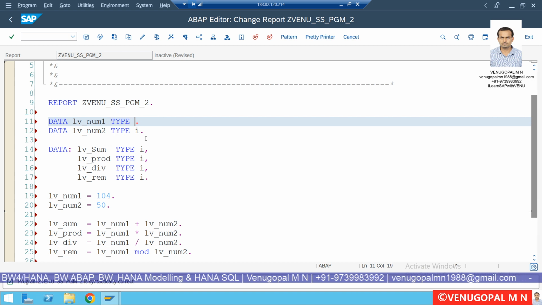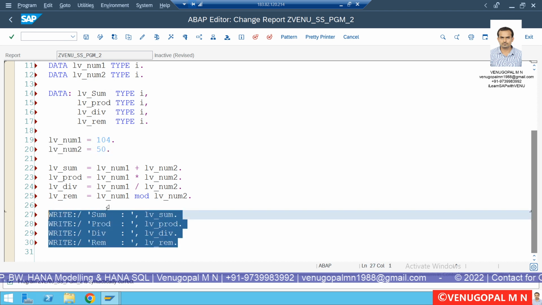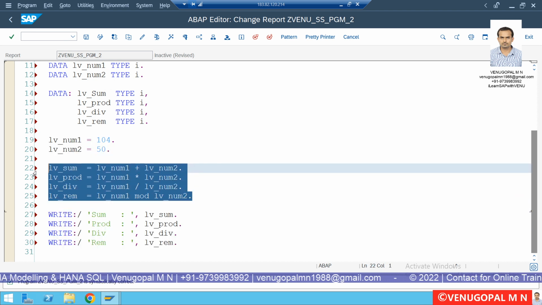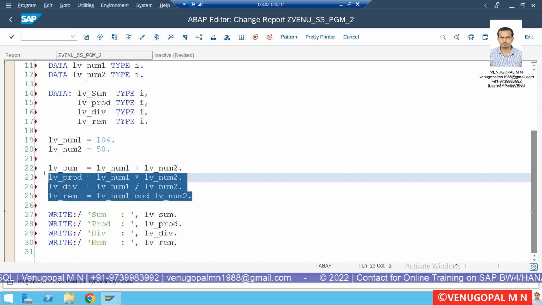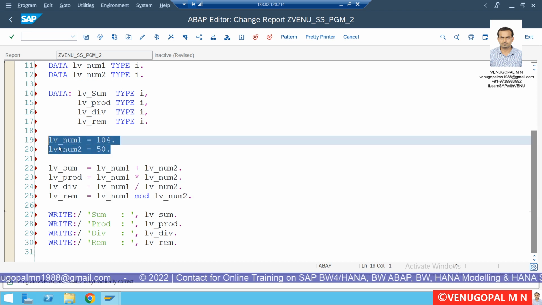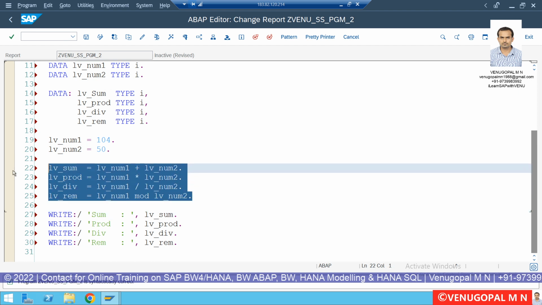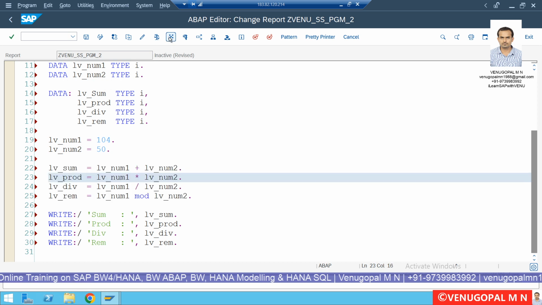So now we created a program, we initialize the value and we are printing the output. The actual thing which you are supposed to implement in your routine or transformation or even in your BIX logic or your generic extractor is this logic. But to ensure whether the logic you are going to implement is working as expected or not, you can quickly create this program within 2 or 3 minutes, pass some hard coded value and print the output at the end. You will get to know the expected output. If it is coming right, you can just copy paste the code wherever you wanted to implement that logic and change the variable name. As simple as that. Clear?